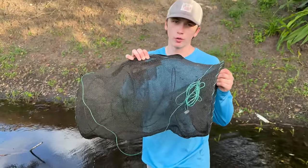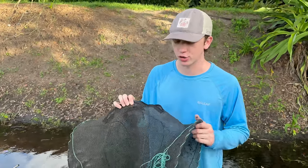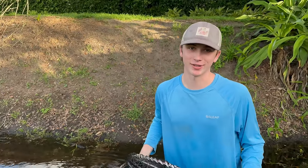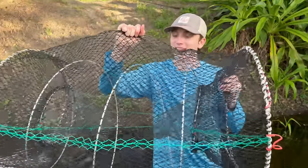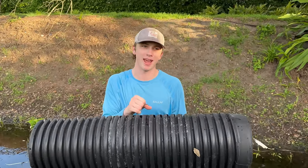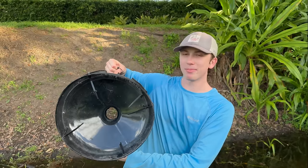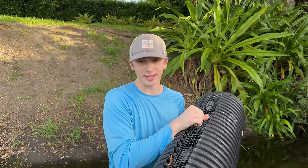We've got three fish traps with us today. First we have old faithful — this one always works and always catches fish. Then we have our monster fish trap — if we open it up, you'll see why we call it that. If we catch anything in this, it's gonna be massive. We brought it because we know there are big fish here. And then we have the old pipe trap — the first ever pipe trap we made. We don't use it as much anymore because it's not the best, but I think it'd be really fun to try it again today.